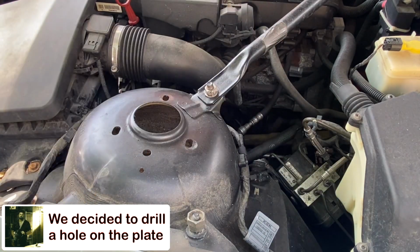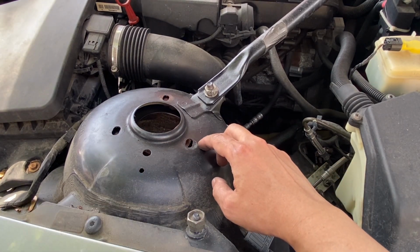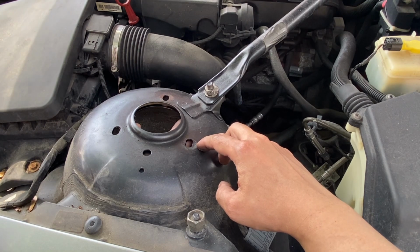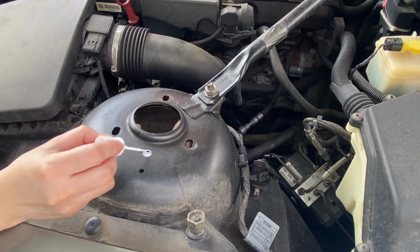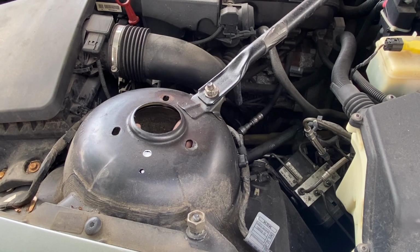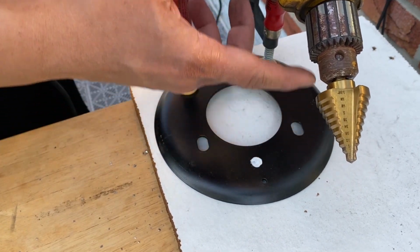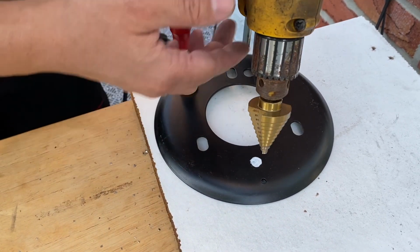So let me put this in the bottom, then align the holes on the top. Then we're gonna put a mark where we need to put a hole. And there you go. So I just remembered I have this metal stepper drill bit here at home. So we're gonna see if we can drill on this reinforcement plate.